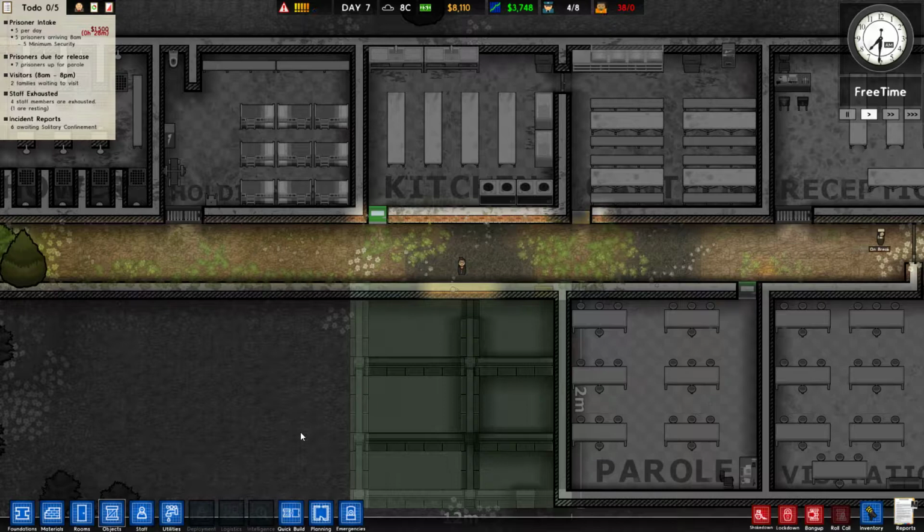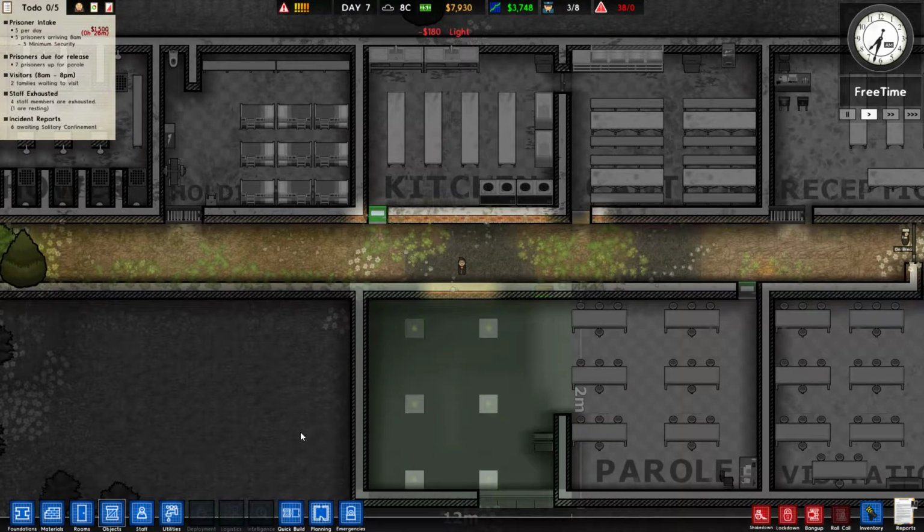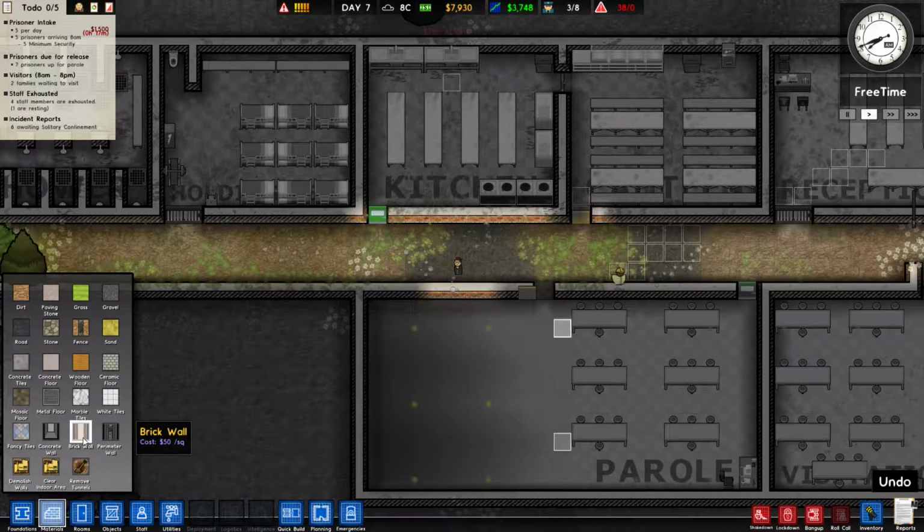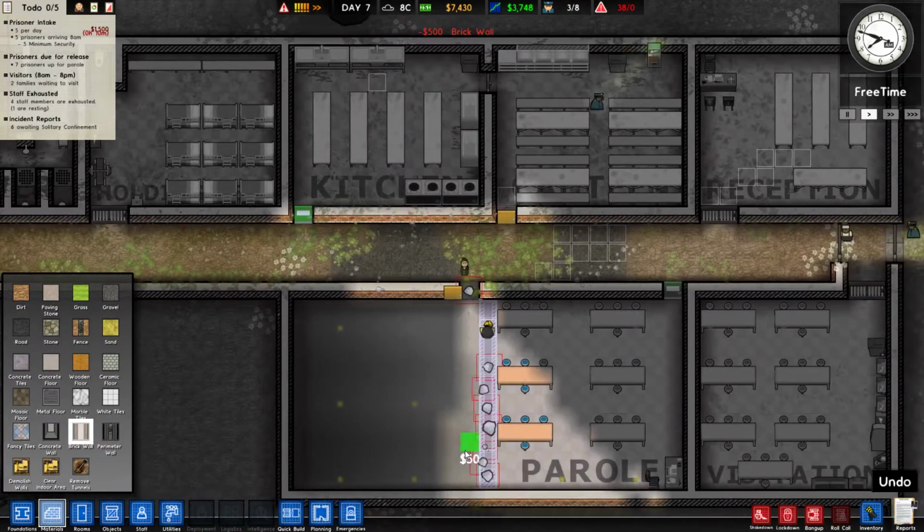I like it. Alright, and that interior wall came down again. That's weird. And we'll put that wall back up, and now we'll go in here and inspect it.